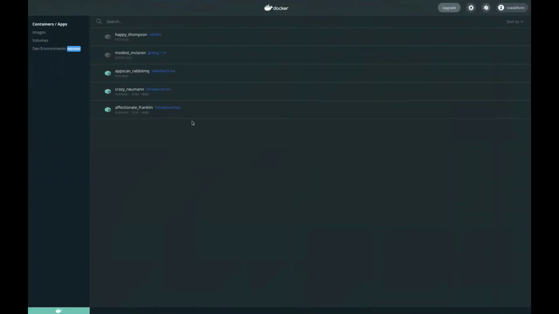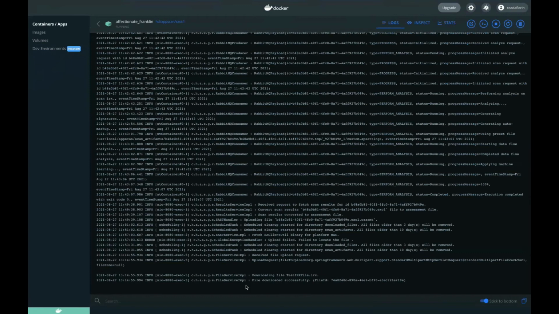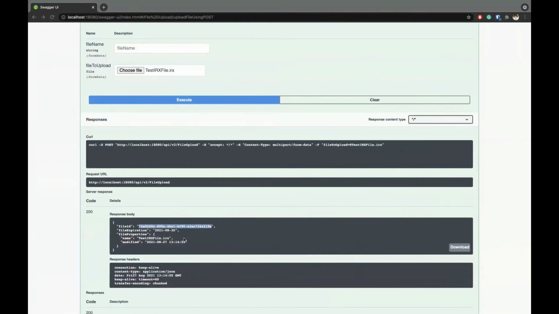Now that I have this file in my system, you can actually investigate all the running components. So if I were to go to my first component, which is my API, I think it should be this one, you will see that I have some logs telling me that the file was uploaded successfully. I have the file available, so I can now do something else with it. What the API did here gave me a file ID, the one that I highlighted.